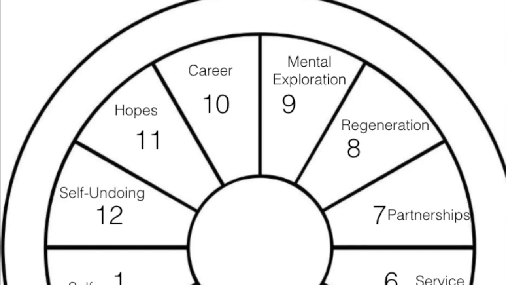So that is just a completely basic breakdown of the houses, kind of what each of them have to do with. I'm going to start doing videos on each of the houses and go into a much more in-depth description of what each of the houses stand for, what it means to have placements in the houses, and I'm going to be starting obviously with the first house. But yeah, that is pretty much it.